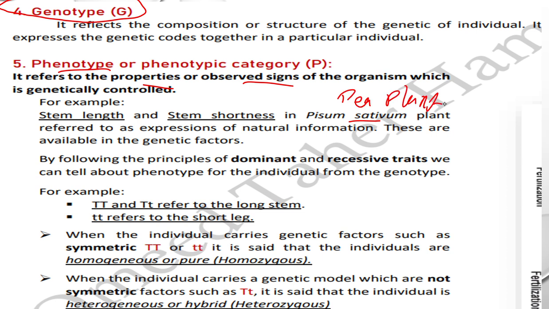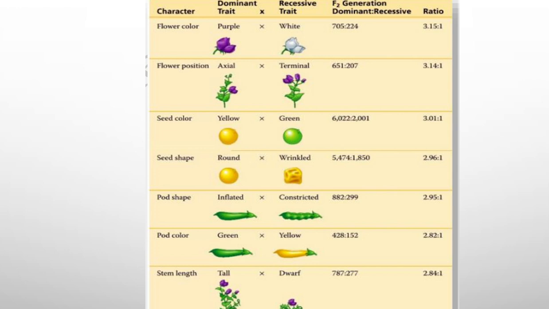In the pea plant, there's a table I'm going to show you later. So what do we have? Let me show you that one and then we come back here. According to this table, we are going to divide and learn about the traits of this plant and how Mendel separated the dominant and the recessive ones. Guys, the dominant is the trait that always shows, and whenever there is a dominant, the recessive cannot show itself.